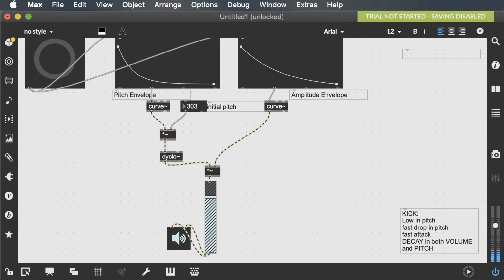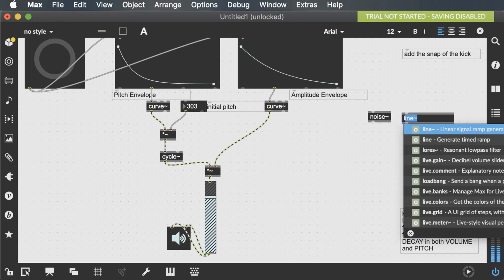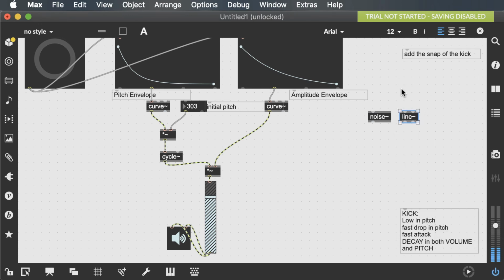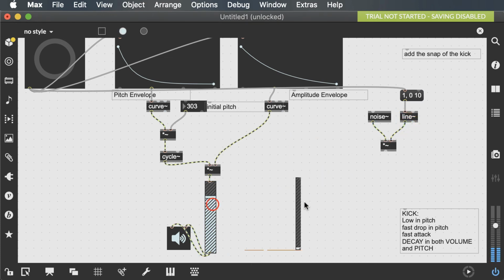Alright, so we can further synthesize our sound by adding the snap of the kick. The snap of the kick is what makes it cut through the rest of the sounds in the song. An easy way to create that snap is with a noise oscillator. I'm not going to create a fancy volume envelope for my noise. I know that I just want it to be super short, so I'm going to go with a line~ object. I want it to go from 1 to 0 in only 10 milliseconds, so super fast. Connect that to my line~ object. Don't forget to connect your button to that message because we want all three of these envelopes to be activated at the same time. We just need another multiplication~ object to multiply these two signals together, and we can add its own gain control so we can decide how much of that snap we want in our sound.